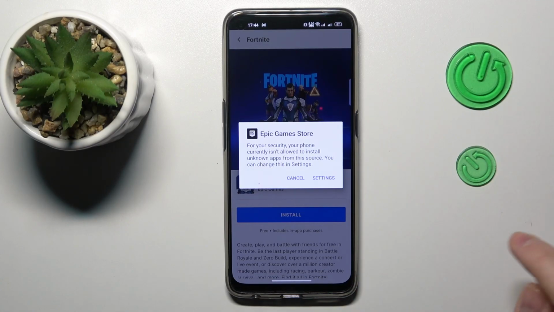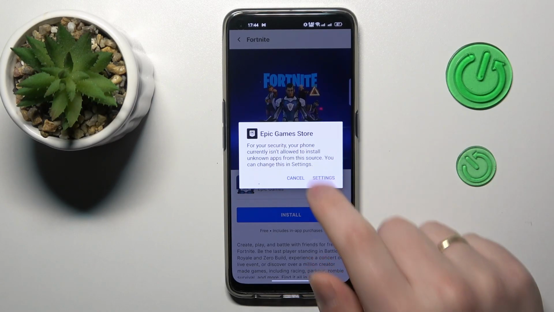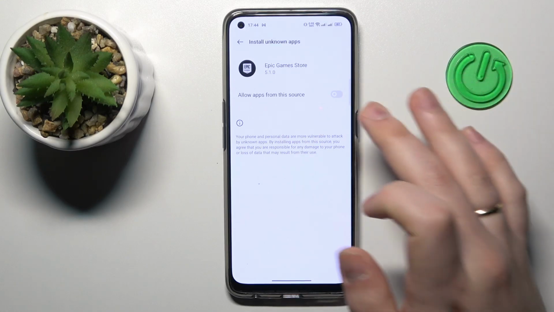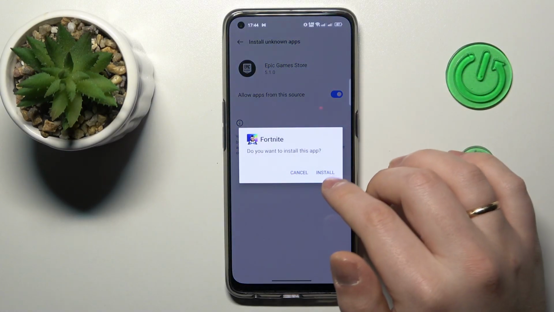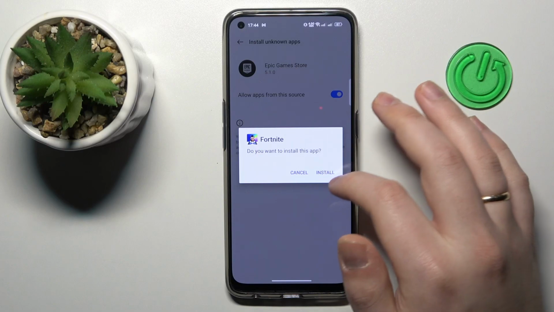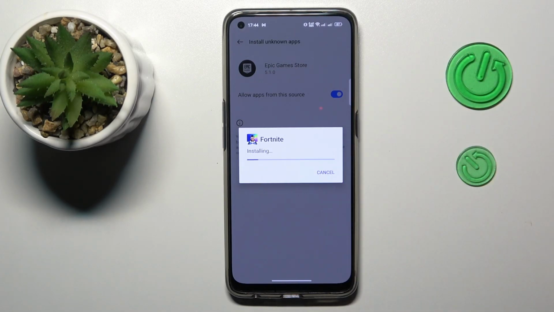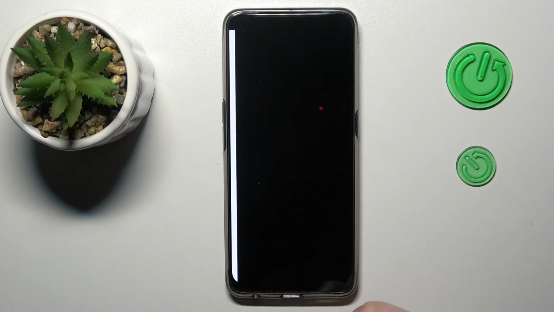As you can see, once the game was prepared to be installed, this little message pops up, which asks us to grant Epic Games Launcher the Install Unknown Apps permission, which you can very easily do by turning on this switch. After that, the installation confirmation window pops up, so just confirm that you would like to still install the game. And once the Fortnite gets successfully installed, you can finally launch it.